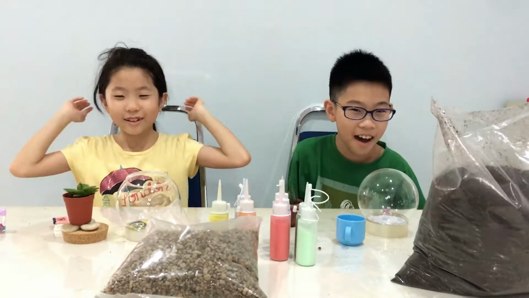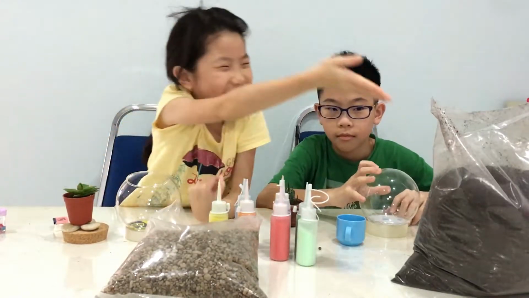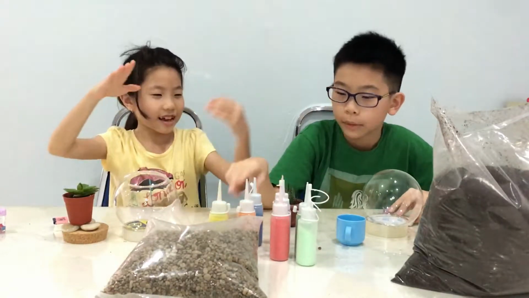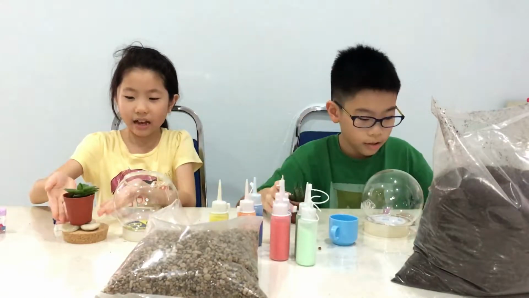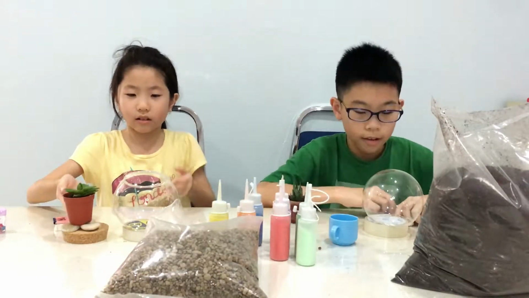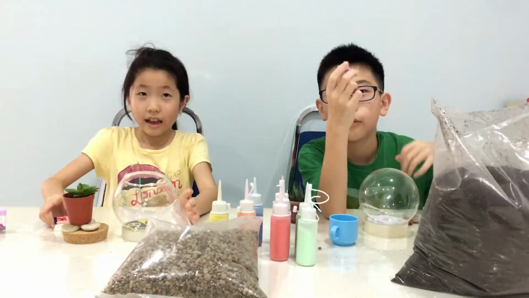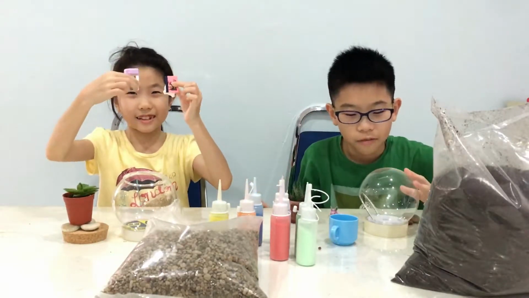Yeah. So we are going to have soil, rocks, sand, colored sands (optional), a cup just to scoop the soil, some plants, some big rocks, the container, and whatever toys or figures you want to put inside. Yeah, I chose these. Now, as you can see, let's get started.